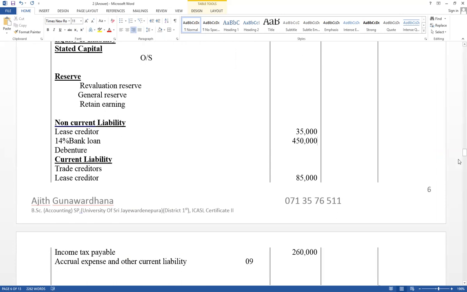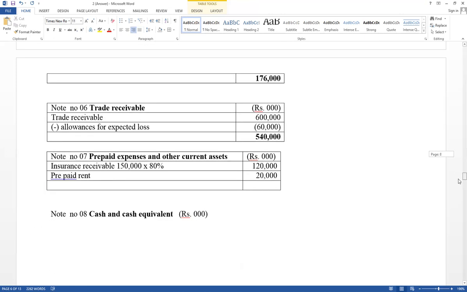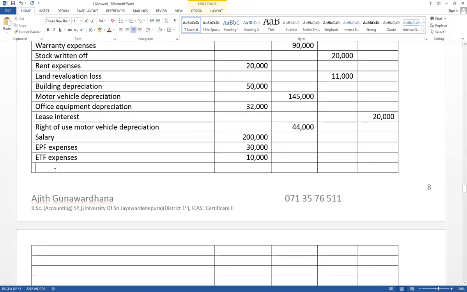Then loan interest finance expense. Finance expense as a loan interest. As a loan interest, you have to calculate based on loan 14%. Trial balance available paid in cash value. Under finance expense, as a loan interest 450,000 into 14% you have to calculate. Therefore, loan interest expense equals 63,000. But trial balance it has given 29,000 as a loan interest. That is a value paid in cash.